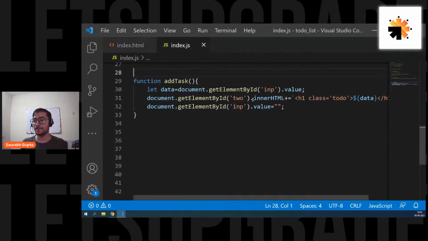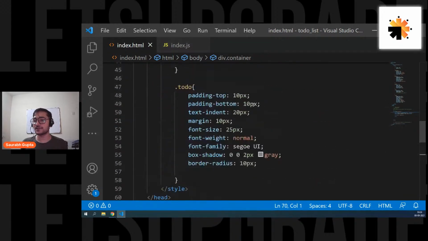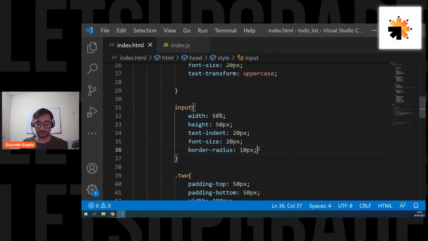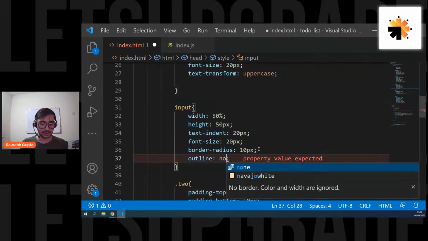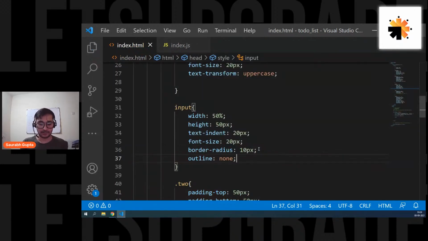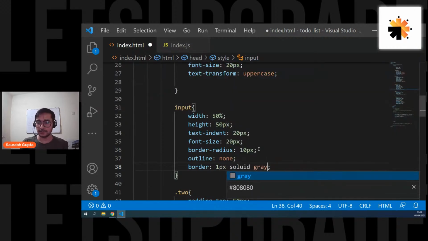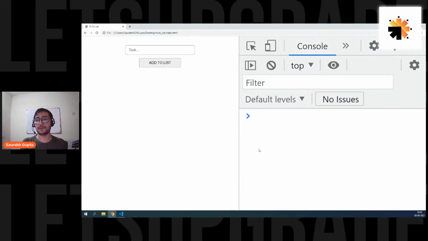And also in the CSS, let me just remove the outline of the input field. So outline none, and border 1 pixel solid gray. Save it. And now let's see.